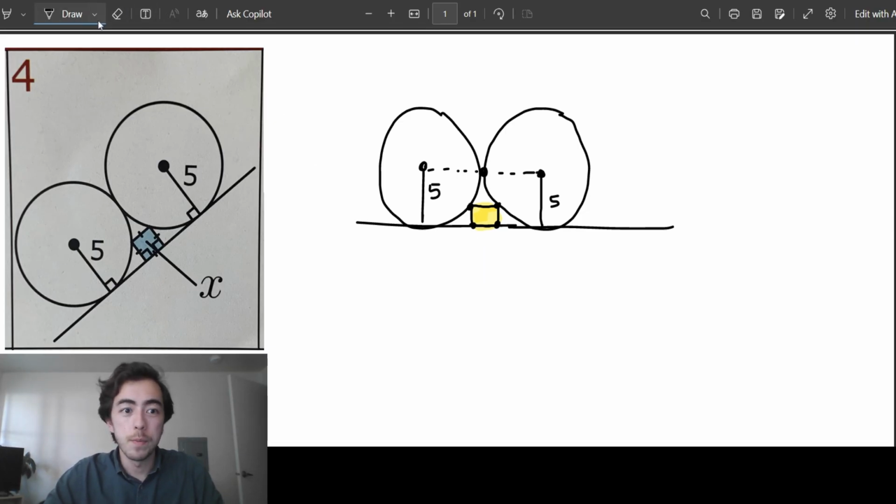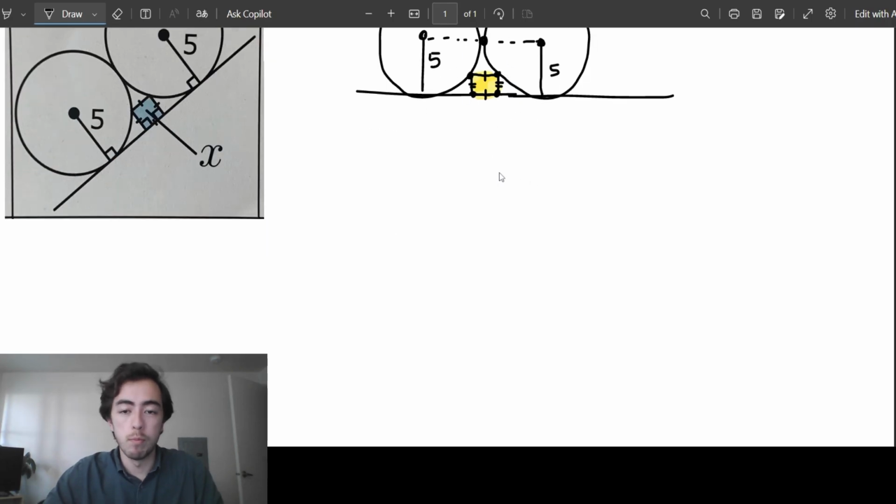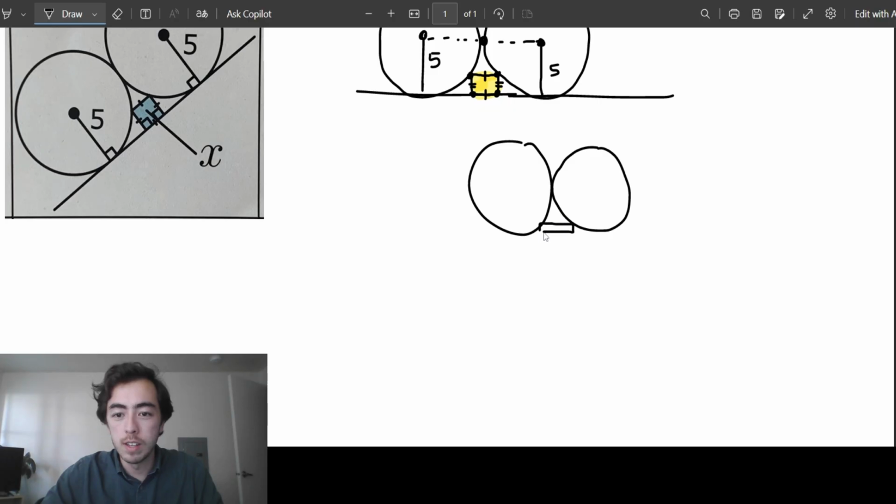Let's figure out why. Let's think of other quadrilaterals that could fit right here, where we have 2 corners on the circles and 2 corners on this baseline. I'm seeing how this could be interpreted as a rectangle. Let's say for a sec that it is. Then instead of being a square, we could have a rectangle that looks more like this, because it's still touching the circles at one point and still being on this baseline.